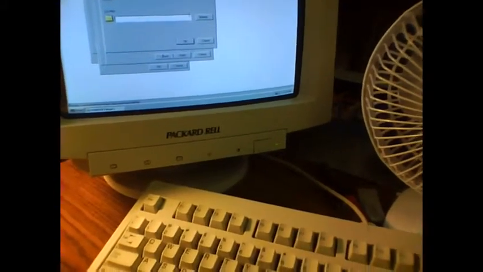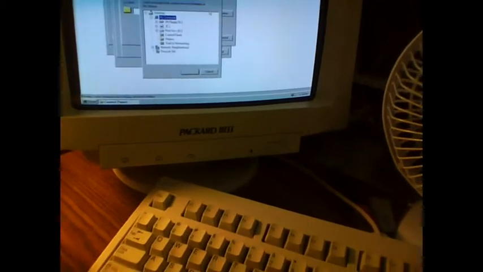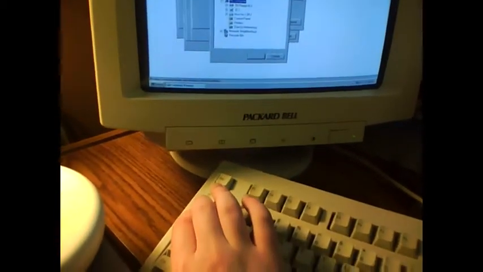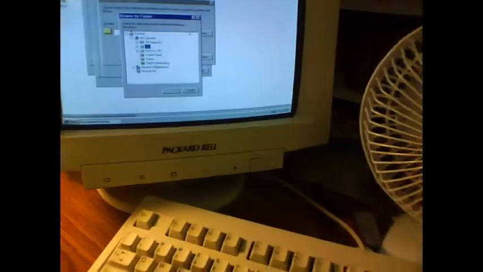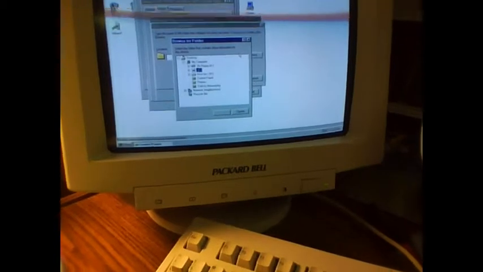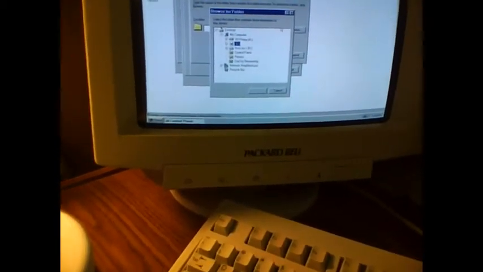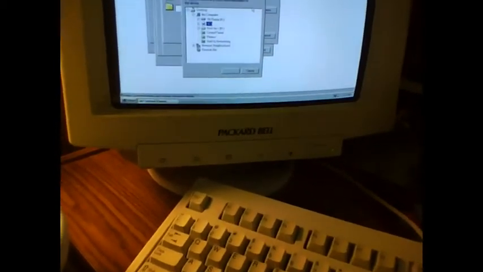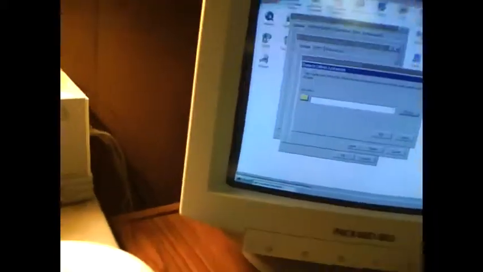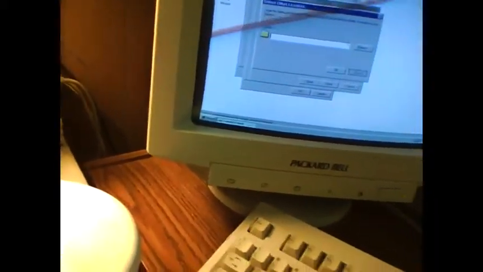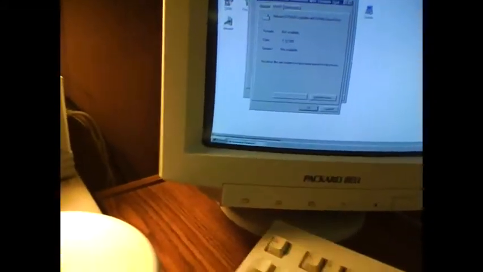Other locations. Browse. What the? Cancel. Cancel. Finish. Oh well, that didn't work.